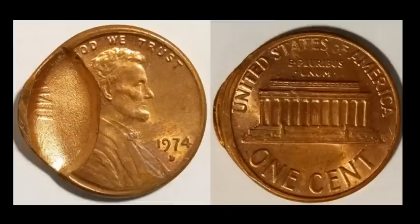And we have a 1974D. Some pretty good earlier dated errors. This one right here is actually an indent with a partial brockage. So this particular coin here, before the strike, of course, was overlapped by an already struck coin. So you had two coins overlapping during the strike, and that's what creates the indent. And because the other coin was already struck, some of that design carried through in the form of a brockage on there, and of course it's always going to be mirrored backwards. This one sold for $73.98, a beautiful looking coin.